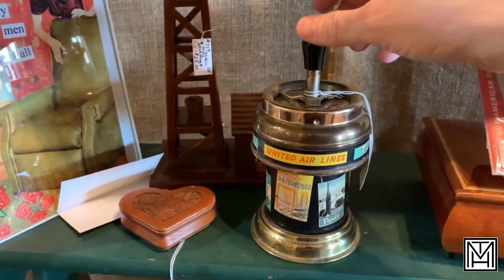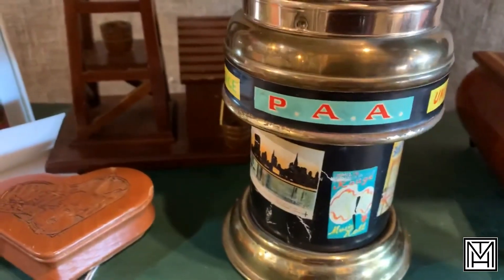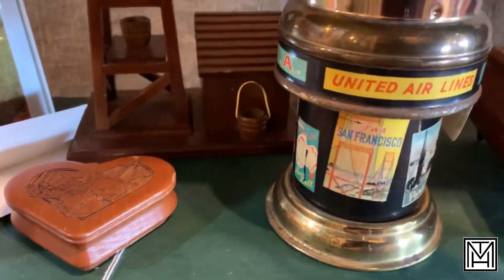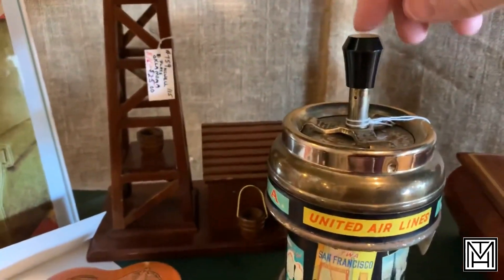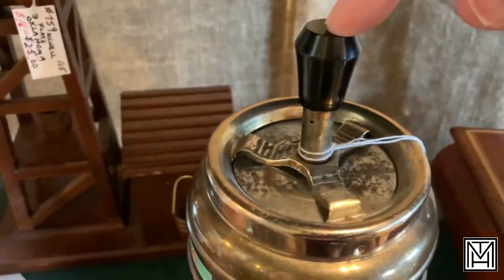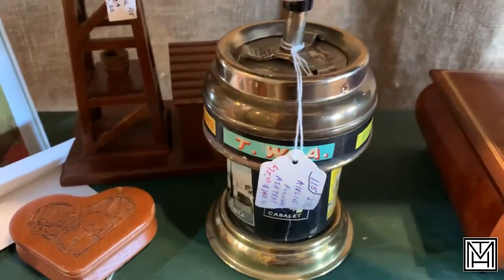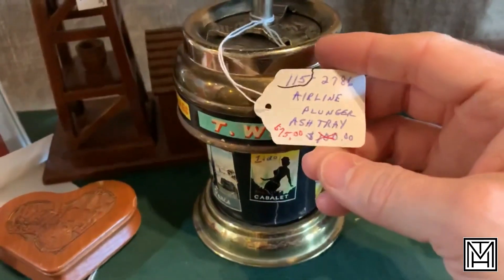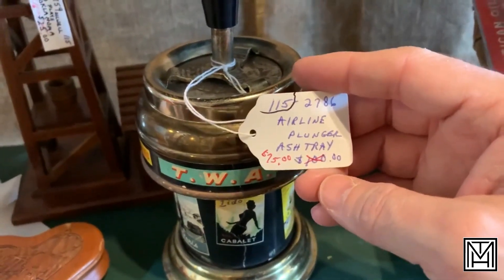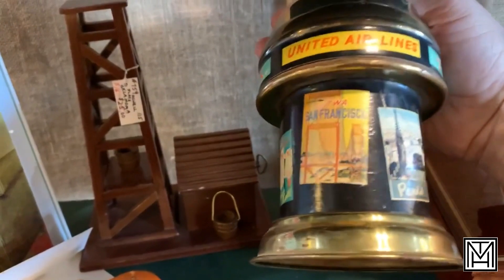Travel items are popular pretty much all the time. Vintage travel is great, particularly when you've got airlines that no longer exist, like Pan American. Air France still exists. But you've got these vintage posters. And you've got this cool little device - when you push down it spins a little bit. It is a plunger style ashtray. Just like vintage travel, everyone liked to smoke. Airplane or airline plunger ashtray - it's on sale, was 100 bucks, now marked down to 75. Probably worth every penny of it. Definitely not something I'm going to pick up, but a very cool piece.